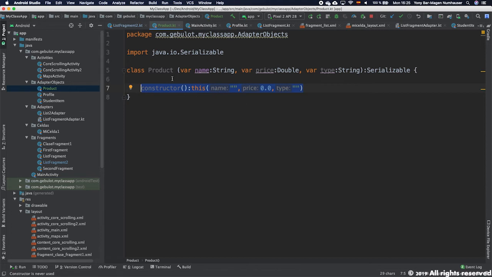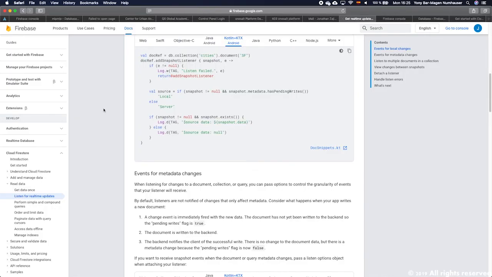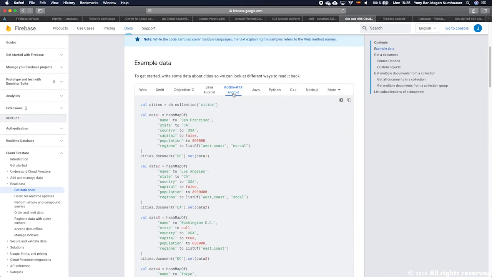Now once I have this, the following step is to see how I can download this data here. Downloading the data can be done by looking at the Firebase tutorial here, Cloud Firestore read data, get data at once, because we want to load it only once.